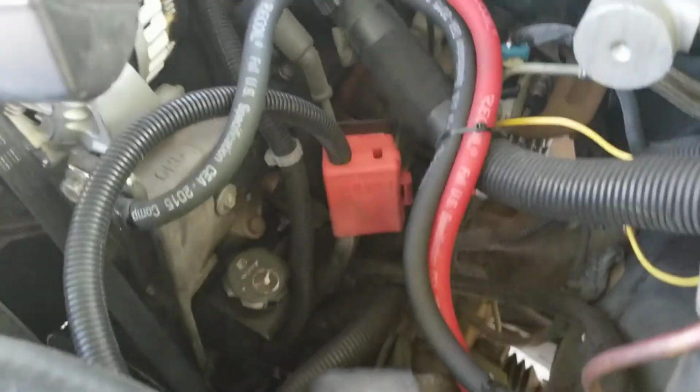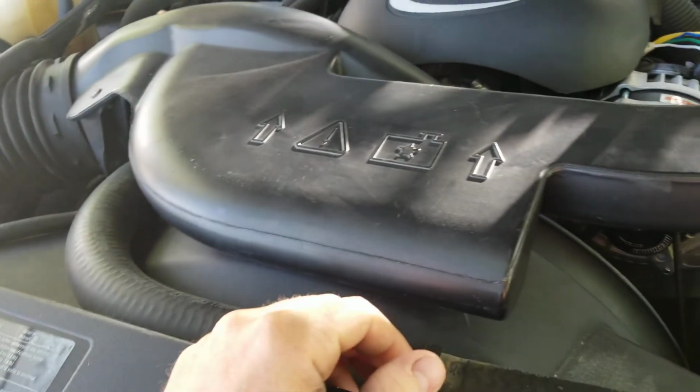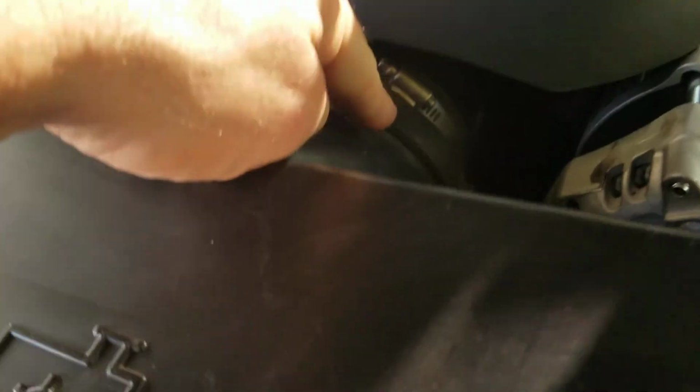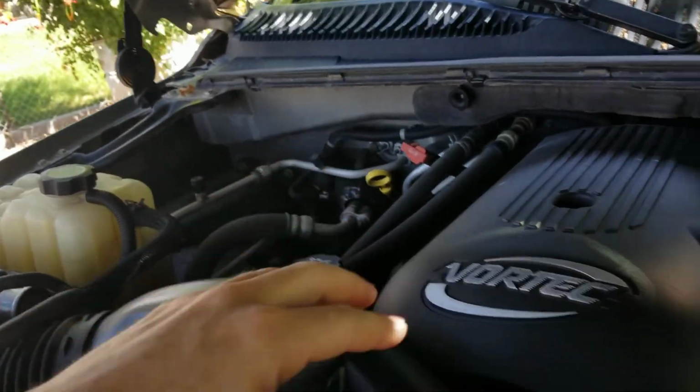But anyways, to do the install, it's simple. What I did is I took my little air cleaner box off just to get access down here. So you take this little bolt off right here, pull your cover off, and then you undo that clamp, and you could just lift this off and put it over here in the engine bay out of the way.